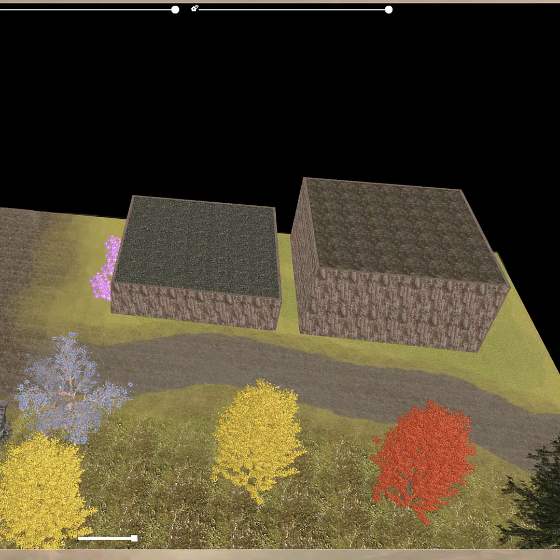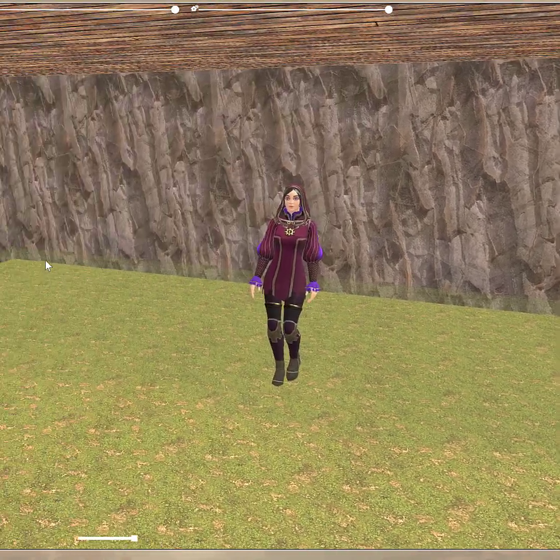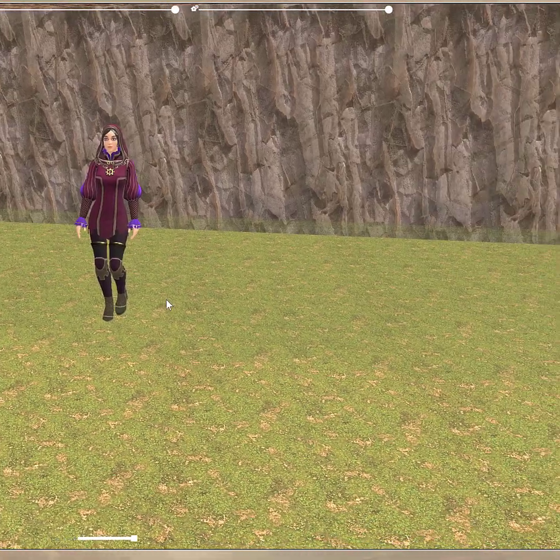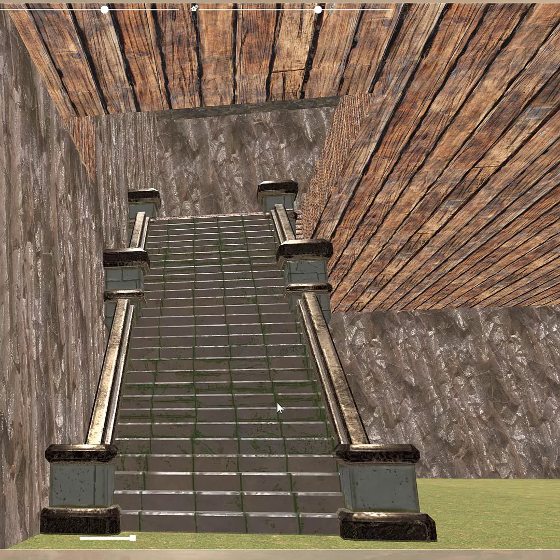Now I'm going to pause the video for just a second. Okay, so I've changed my camera, so I'm looking at it from inside the building. I've also added a character, so I can show you walking around in there in just a second. So what I'll do next is I'll add a model. Okay, so I added a stair, and I also added a character, and I'm viewing the scene now through the first-person point of view in that character.